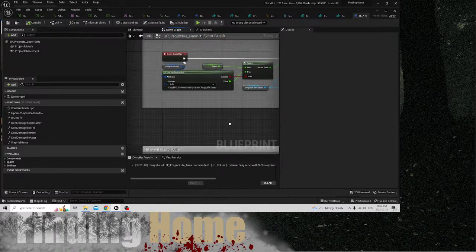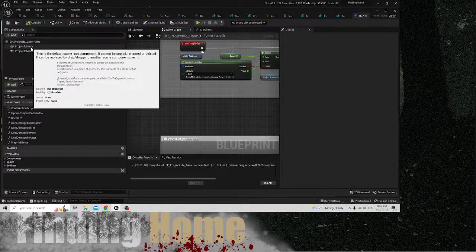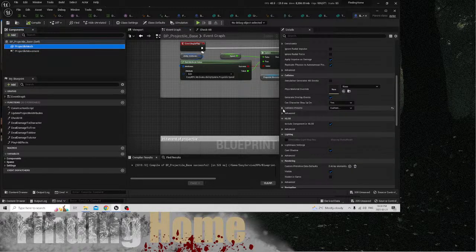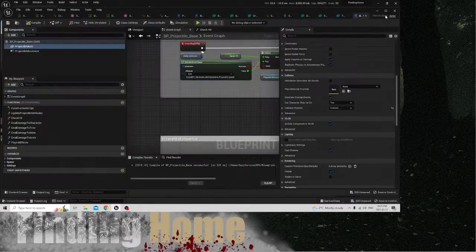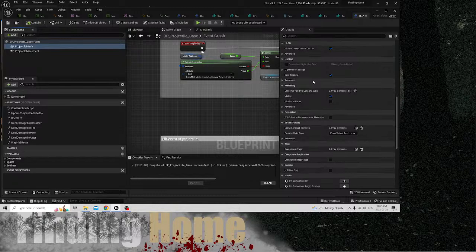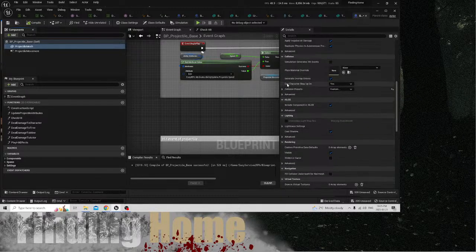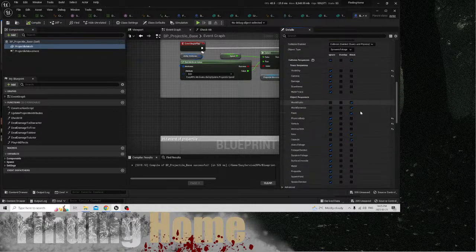Without a hit event, without any sort of collision happening at all between the projectile, it has general overlap events.